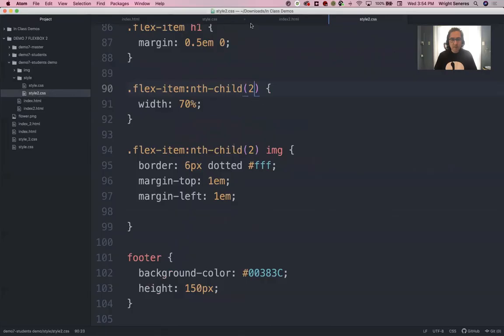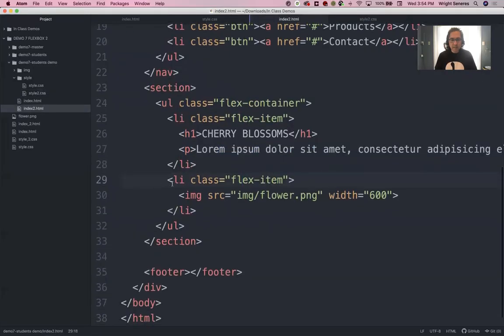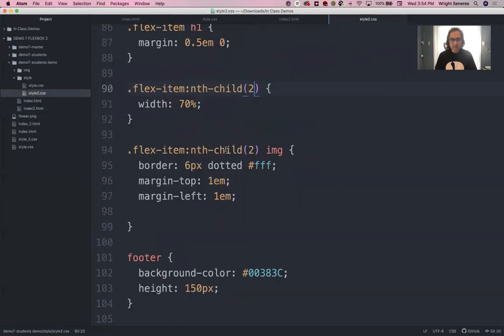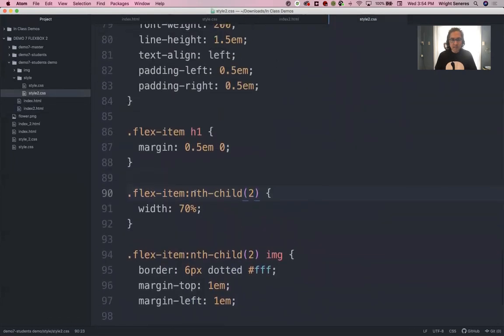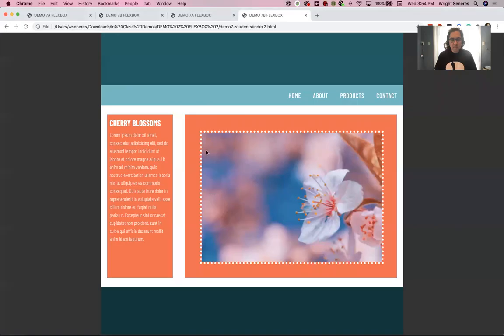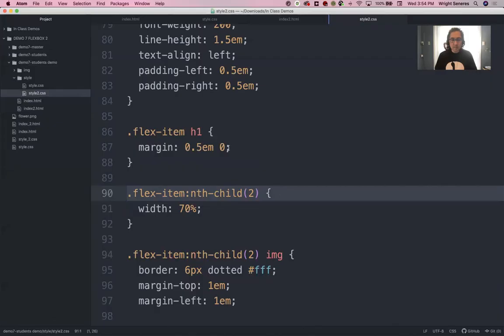So in our HTML, this is nth child 2, the second child of the flex container. And so when we reference this in our code here, this flex item, the nth child, the second one is this width here. This is referring to this child of the flex container here.